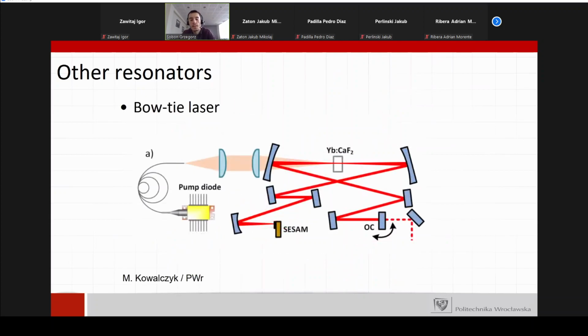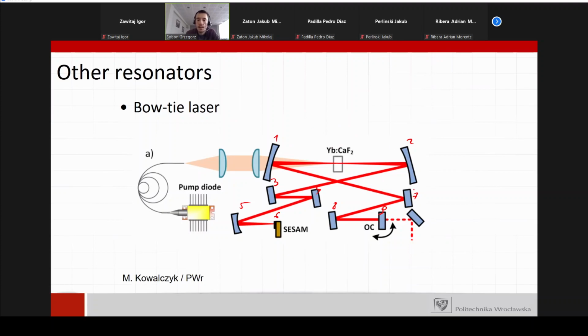So this is an example of a bow tie cavity that was developed here at our university, and in this case you can see that we have many mirrors: 3, 4, 5, 6, 7, 8, and 9. This is not because my colleague was unhappy having 2 mirrors and he wanted to align 9 mirrors instead of just 2. But this is because each mirror has some functionality.